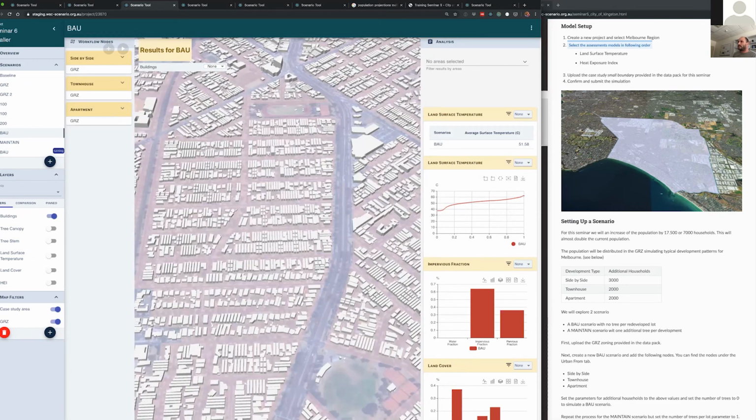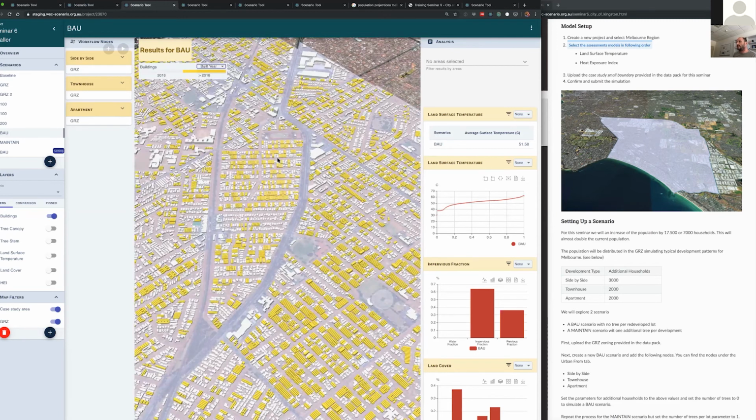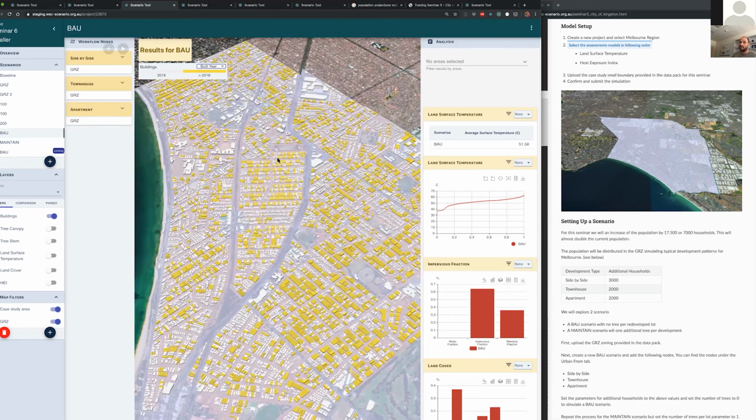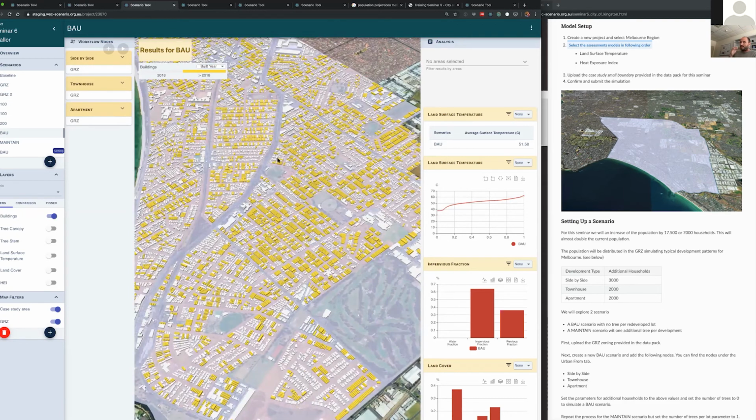If you then visualize, for example, the buildings built here, you can go on buildings built here, and then you see all the yellow buildings. This has been basically populated by these residential development nodes. You can already see the dual occupancy, since we have the most households moving into those, and they also have the lowest yields, because it just splits the lot in half and you get only two residential units instead of one, whereas townhouses or apartments obviously get way more. This is why you can see it filling up with those units.